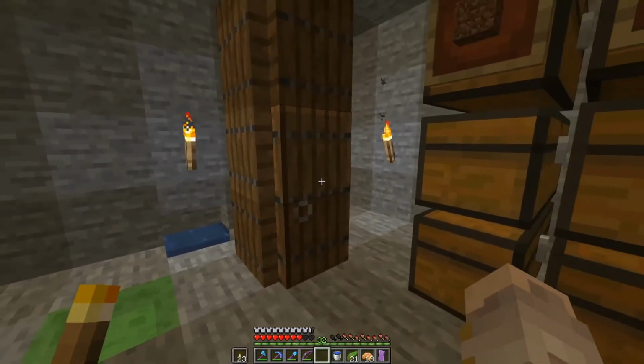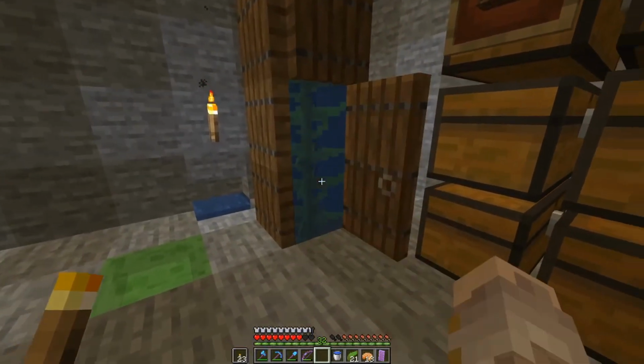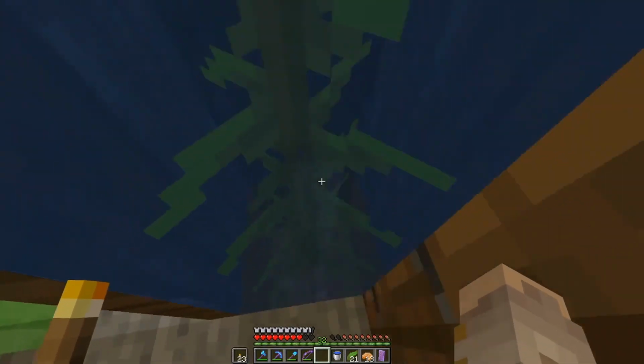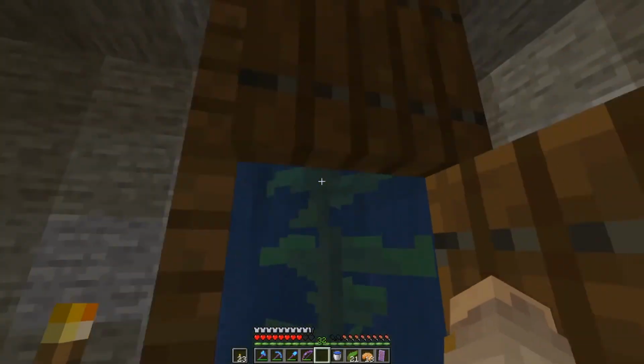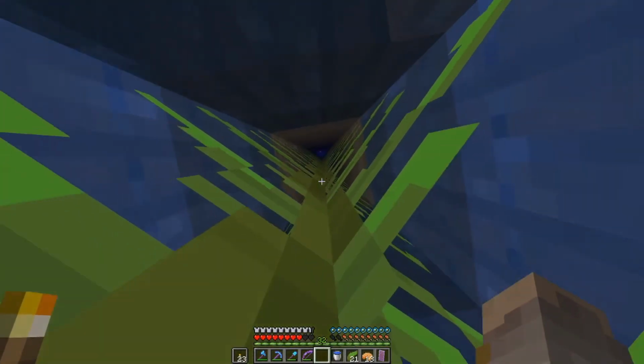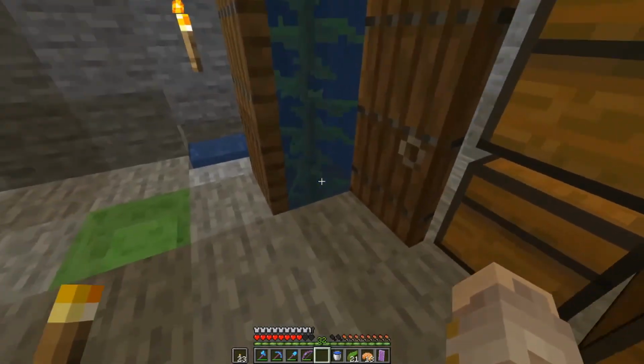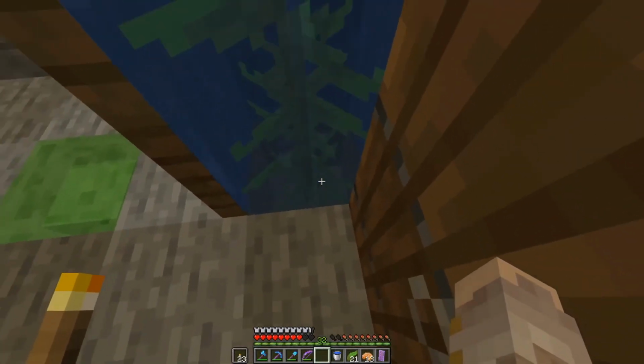And I decided to use spruce trapdoors and a spruce door to hide our up elevator. So all I did here was I put a water stream at the very top of this thing, and then I filled it up with this kelp.